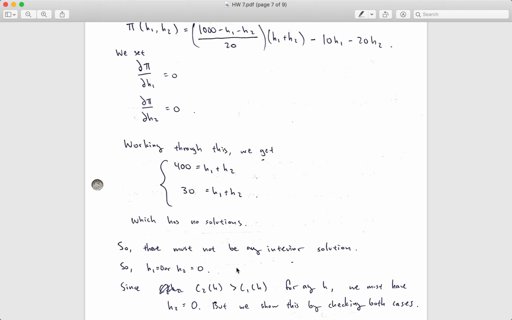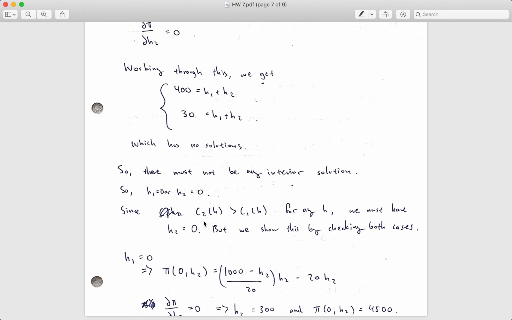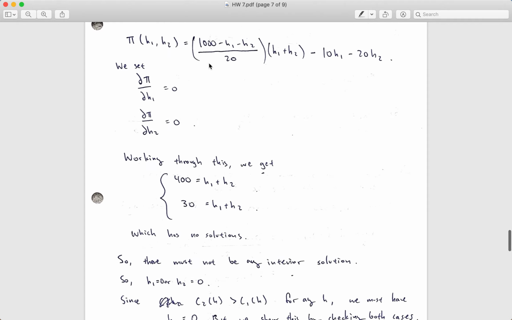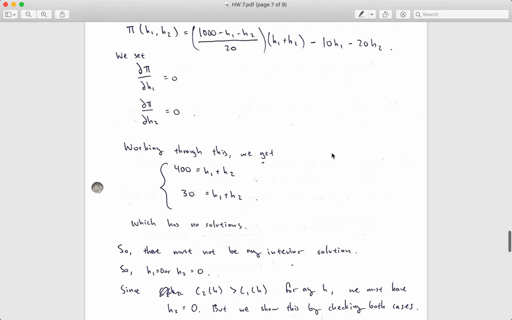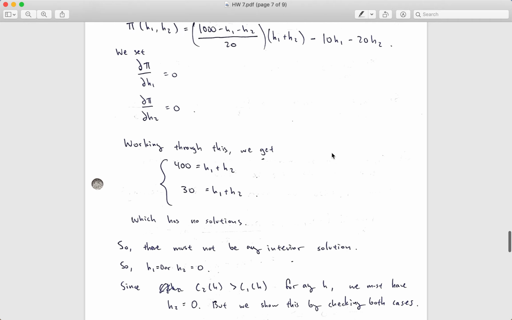Now, here's some intuition for the right answer. If you look at the cost function, you can see that the cost for firm 2 producing anything is just greater than the cost of firm 1 producing anything. And if you look at this profit function, they both get treated the same, so to speak, in the revenue part. So you might think that, well, if there's going to be a boundary solution, it's got to be one where firm 2 is not producing anything because they're just costlier producers.